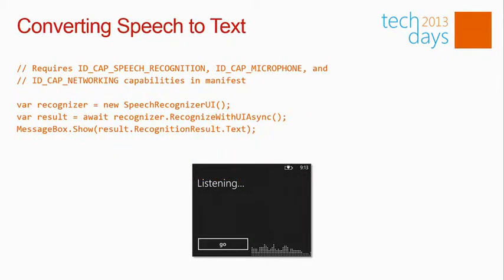There's also support for converting speech to text. I don't know about you, but with 3 kids at home, kids don't call each other anymore. They text each other. Have you noticed that? And they don't call mom and dad either. They text mom and dad. So it seems like every time I'm in the car driving down the road, bing, bing, I get a text message from my son. Well, I don't want to text while driving.